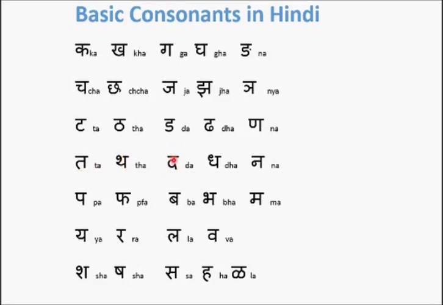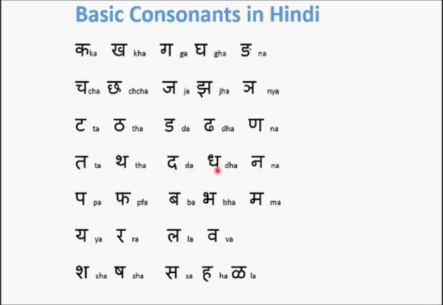Then d. Make a small standing line, open the semicircle towards your right side, just like how you did in t, and then complete it with a slant down there. Do you see that? Wonderful. And a sleeping line on the top. Yes, that is our d.